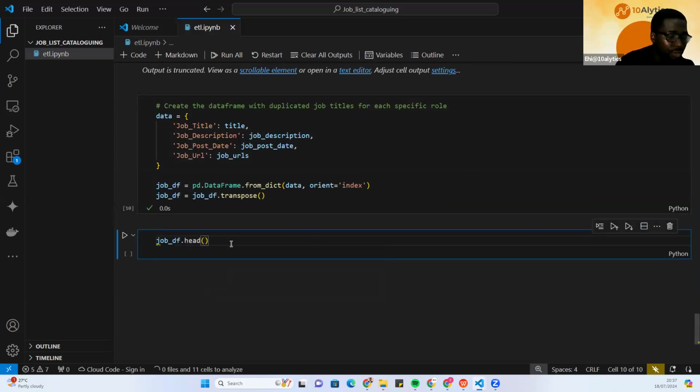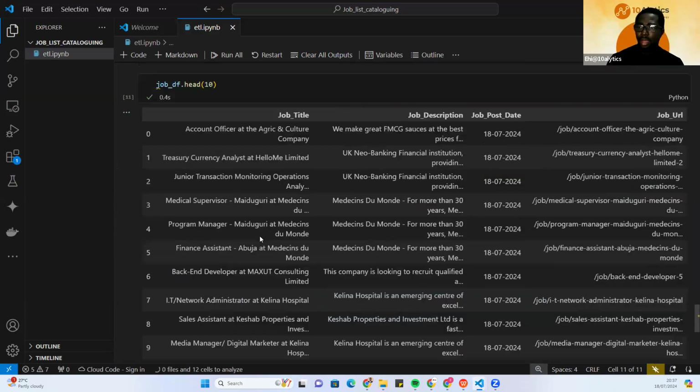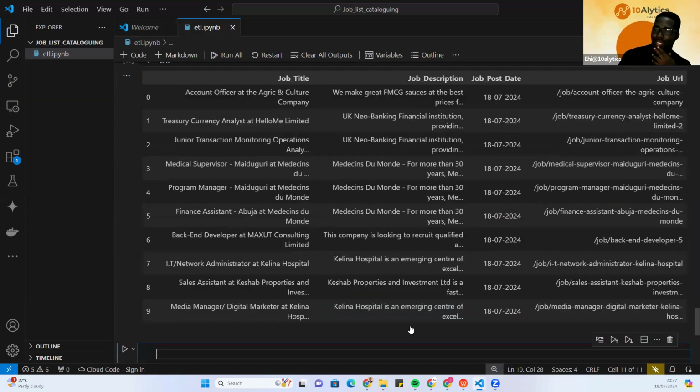So we say view table. Let's say we want to view the first 10 rows in the table, and you see. Can you all see your table? So I've been able to show you how we can get this information from the website and put it in a table. Can we print out this table in CSV format so that you all can see? Yes, we can. Very easy.